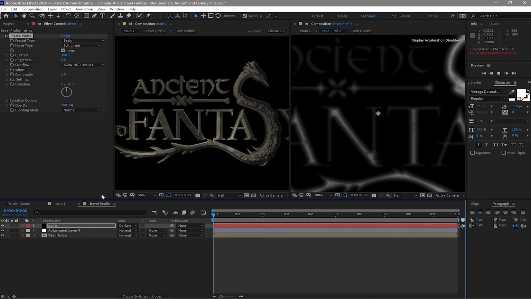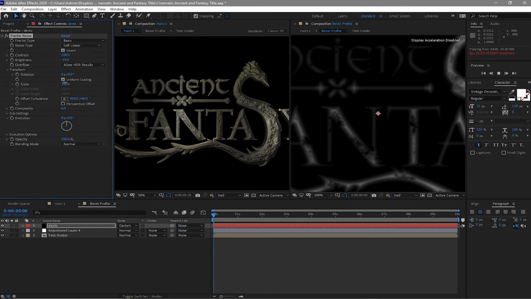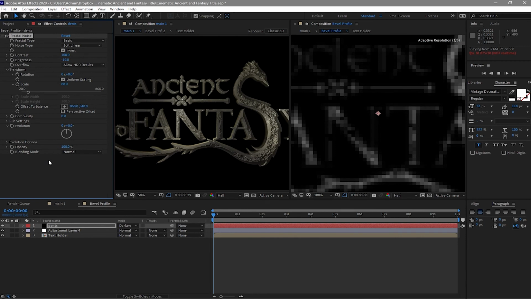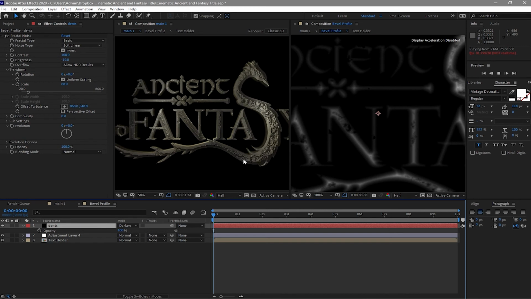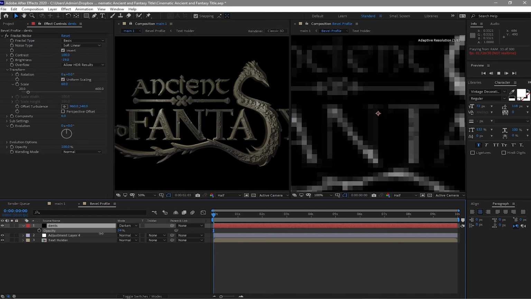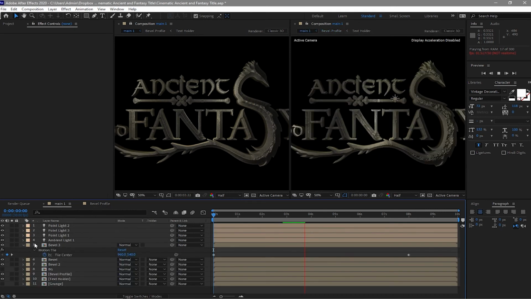So I will go back to my bevel profile and probably change the brightness a bit, and then the scale lower, and go to the dents and press T on your keyboard. If you want to reduce the dents, you can just change the opacity here, lower. Maybe I will just change it to 20, I guess. There you go. It's up to you guys, because here we have lots of options in here, so you can choose whatever you want.